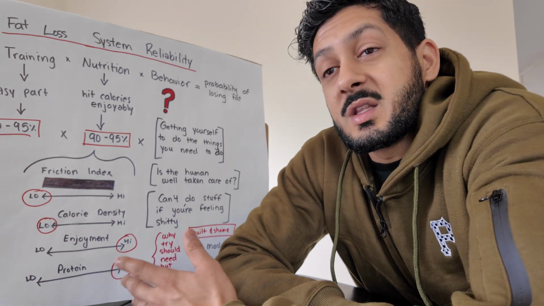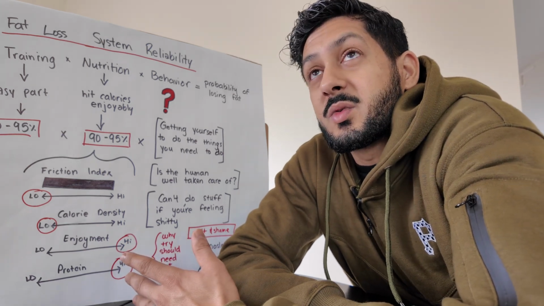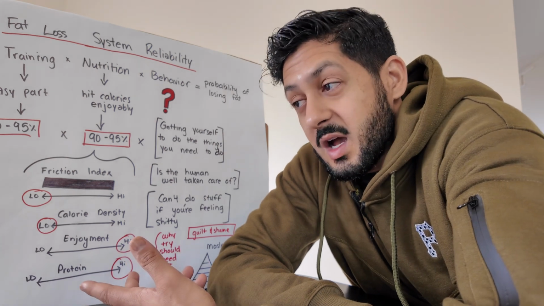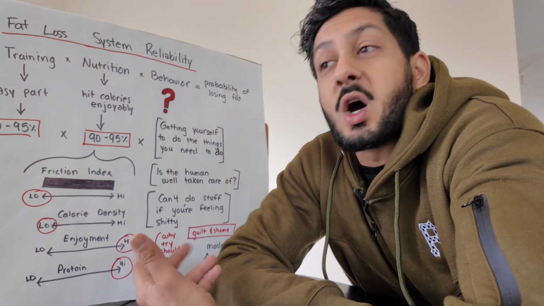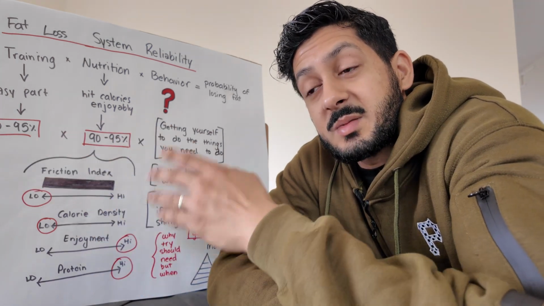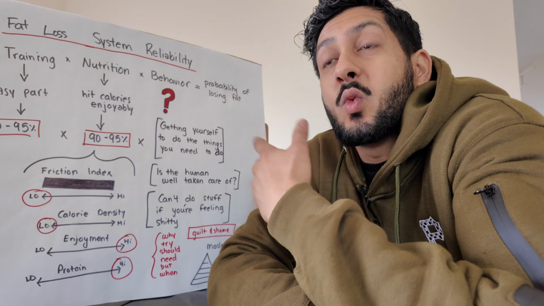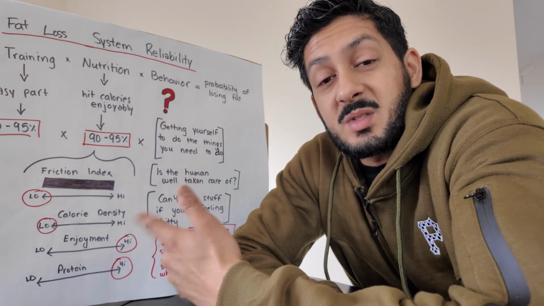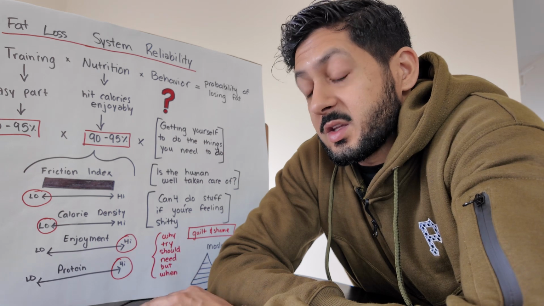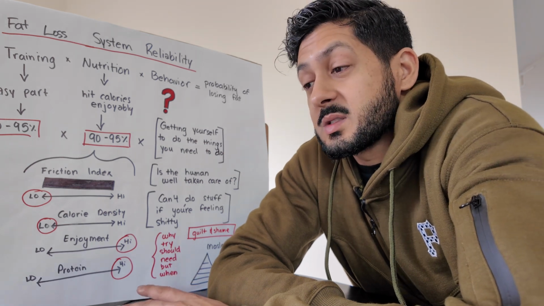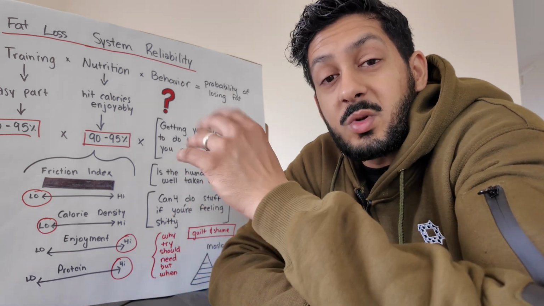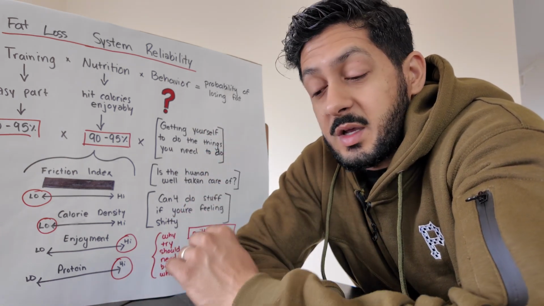Then the likelihood that the human presses the button, let's say 90%. You've got 100 times 90 times 90. So now you've got 81%, right? Because 90 times 90 is 81. Let's say the likelihood that you paid the bill is 70%. Now you see that the numbers get smaller and smaller, okay?